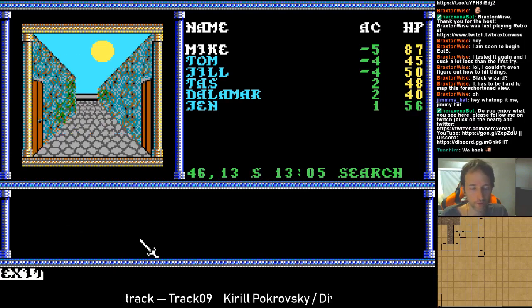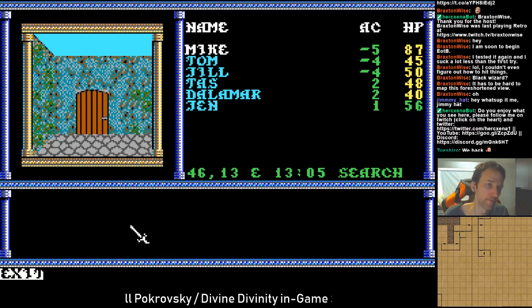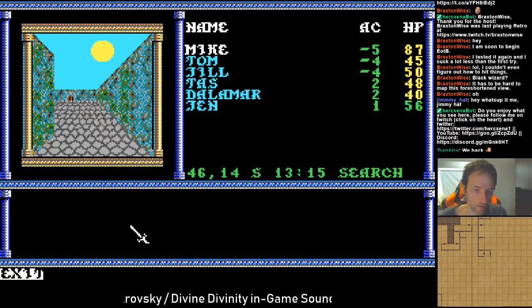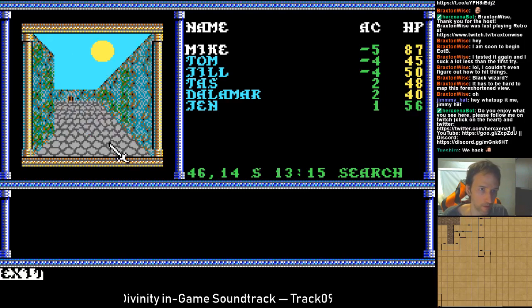I think I'm gonna go south first. But not really sure what I want to do here. Let's go south and explore. This is going to be west. So that's going to go down two, and that's going to go over one. There's a door here. The wall here at least.